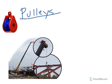So a pulley is a lever consisting of a wheel. It has a groove for a cable or a rope, and it's used to change the direction and the magnitude of a force exerted by a rope or a cable.